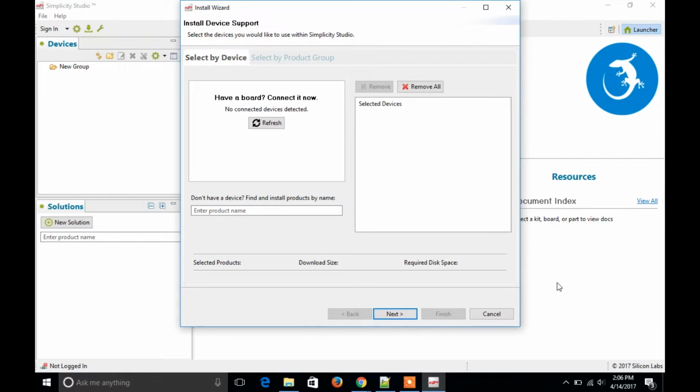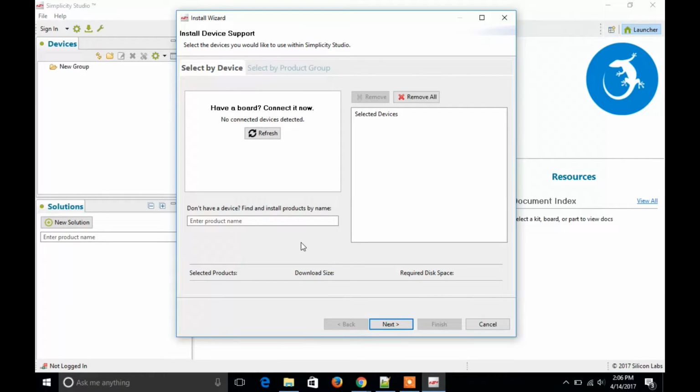After it gets installed, the first time you open it, there'll be a license agreement you've got to click accept on, and then it will ask you if you want to log in or skip the login. You can go ahead and skip the login or log in with the account you registered with. It doesn't matter, it'll work either way. And then after you get past that, it will download the repositories for all of the additional packages and tools that you can install for this, and you'll be presented with this install wizard.